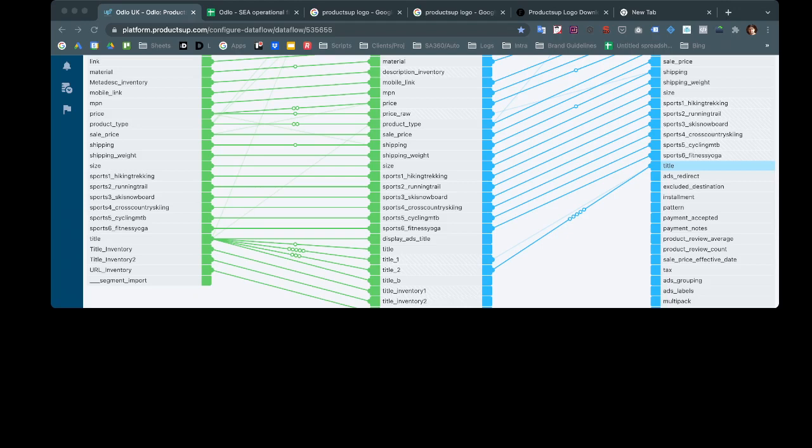Once you're all done, you just have to make sure that the export is connected and up and running. No warnings, no nothing. And then make a run. And of course, take the shopping optimized feed and go to Merchant Center and make sure to include that into the fetch and schedule setup.